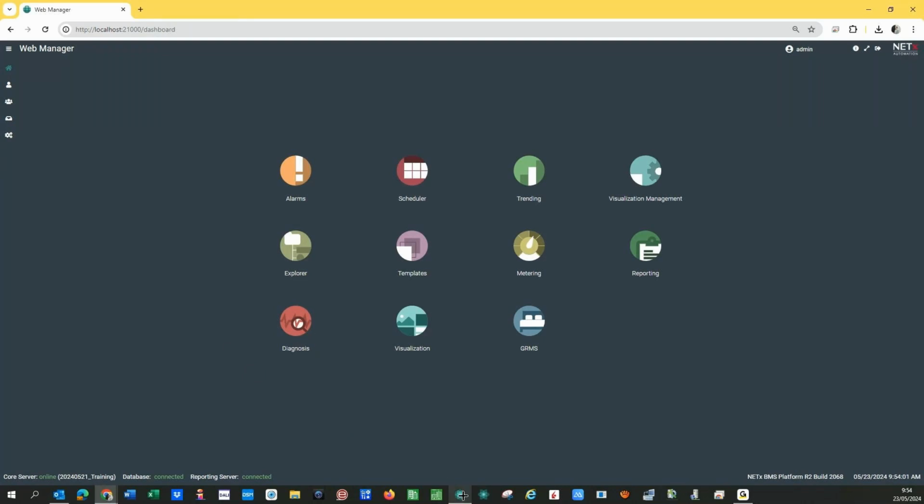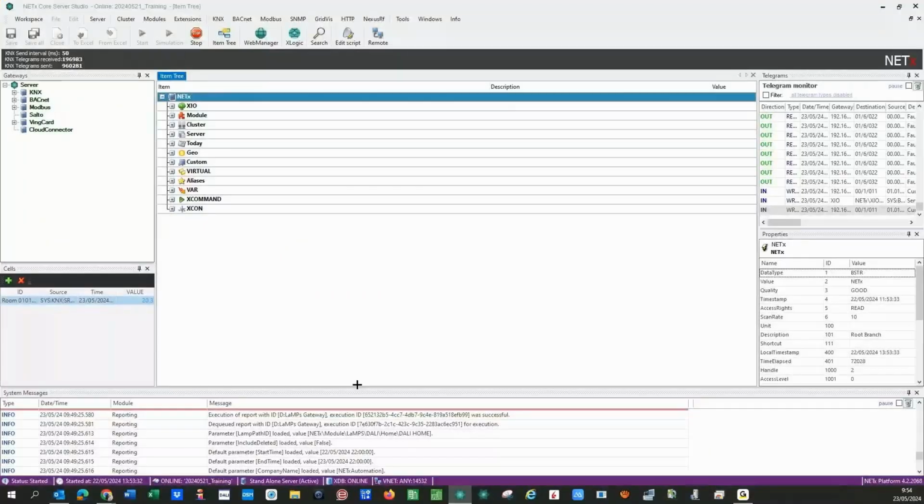About the workspace, everything that we are doing here in our core server, in our 2024-0521 underscore training workspace, this is the name of my workspace, is being stored in a specific folder. So I will show you.